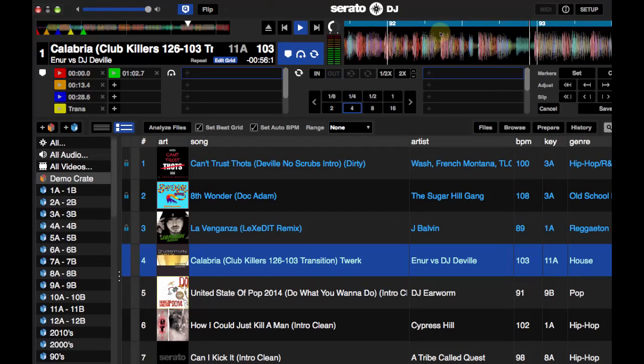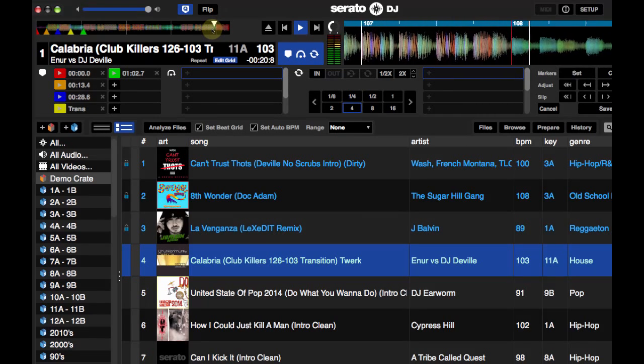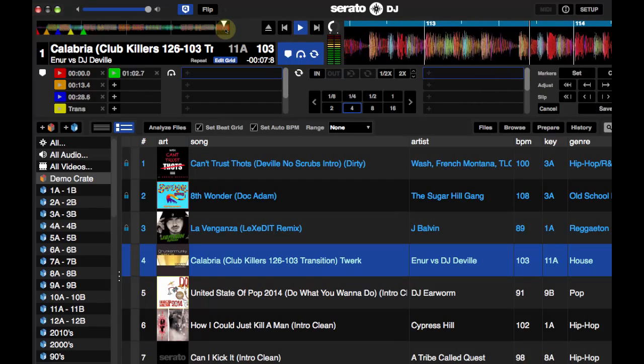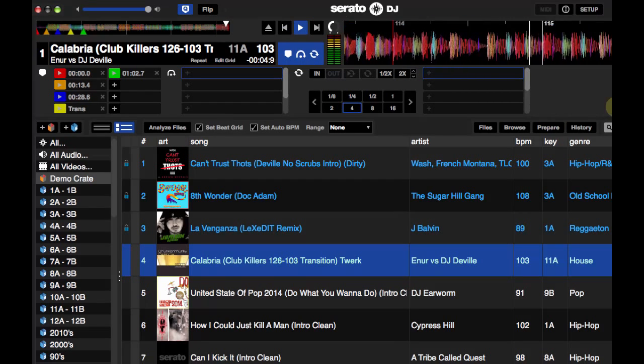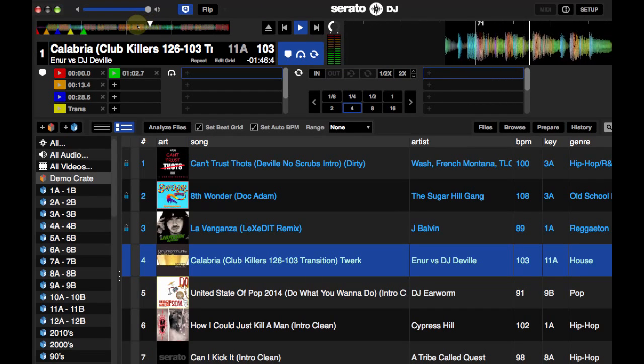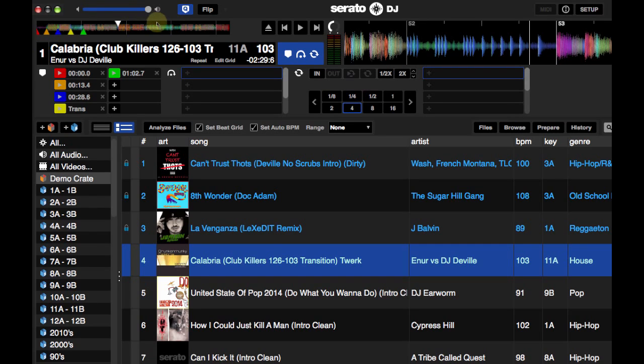Okay, it's drifting off a little. New beat grid marker there. One more there, and we're good. So now if we look throughout the entire song, you'll see all the beat markers are exactly where they're supposed to be. And that's going to make it easier for me to set up additional cue points throughout the song if I need to, because all the beat markers are exactly where they're supposed to be.